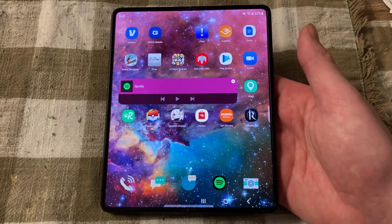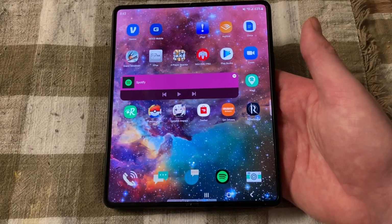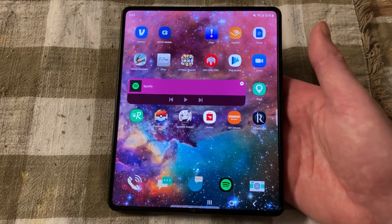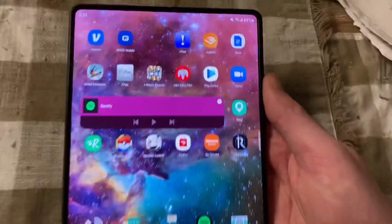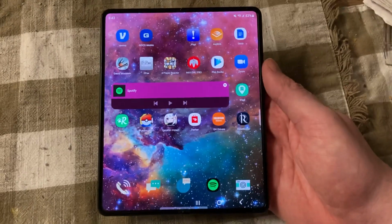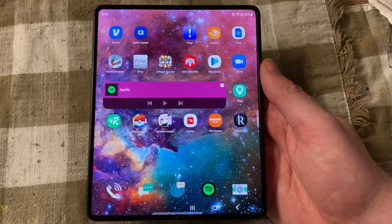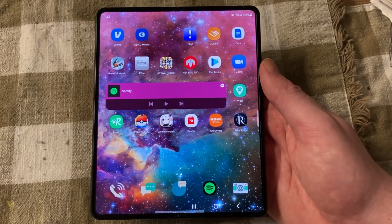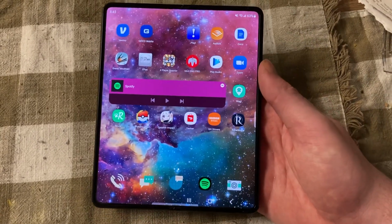Sure, Android has alternatives, but that's not guaranteed if somebody else is going to respond, or if somebody's going to download Google's variant of this app. My mom is not going to know how to download Google Allo or whatever, or Google Duo, and for video calls, she just knows FaceTime. You know what I mean? So I kind of miss having the ability to FaceTime and things like that.